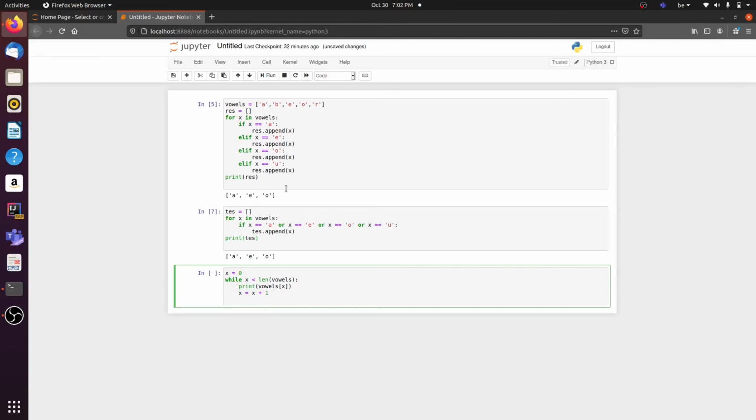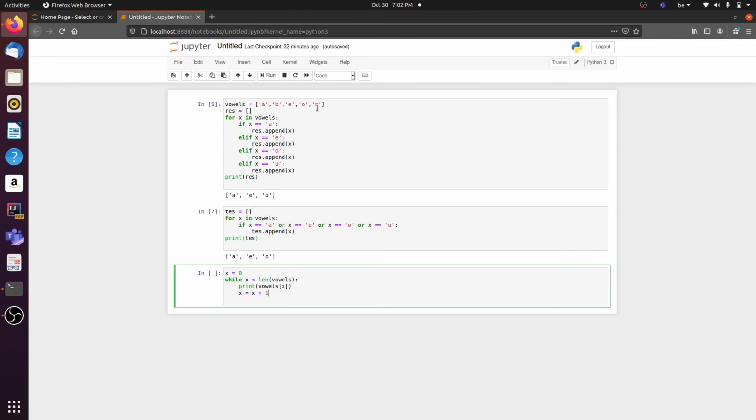That's pretty much it. By increasing the value of x, you will eventually get to the length of the list of vowels, this condition will be false, and then our loop will stop.